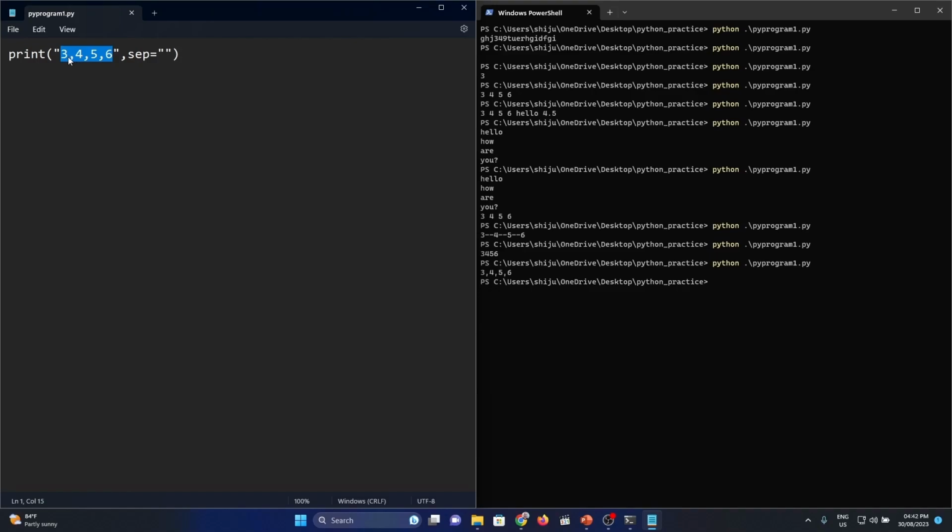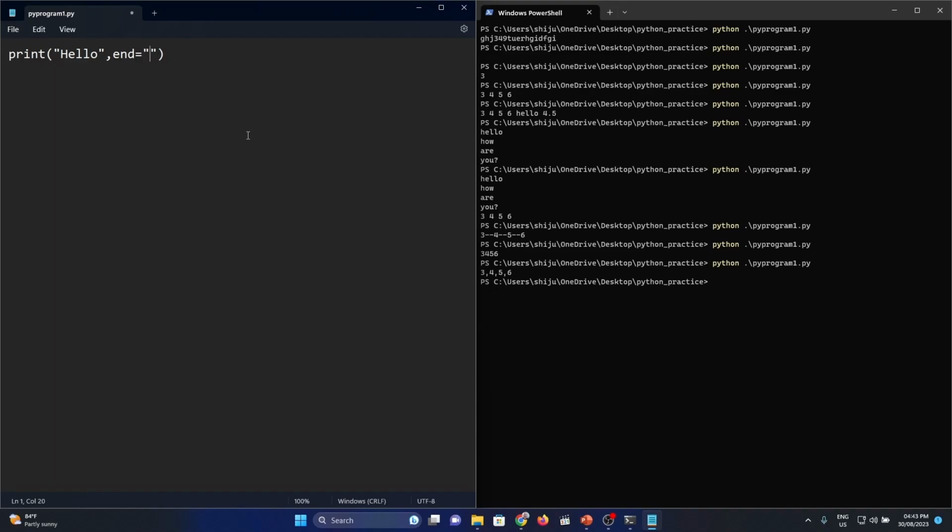And just like sep, we can also write end is equal to what we want as the end of the line. I'll show you. Suppose we have the string hello here, and I want the end to be a pipe character.